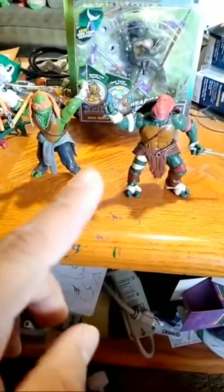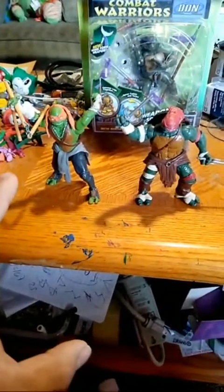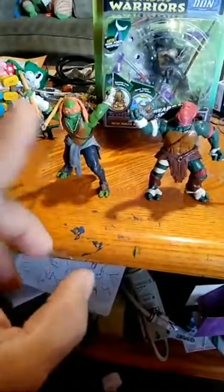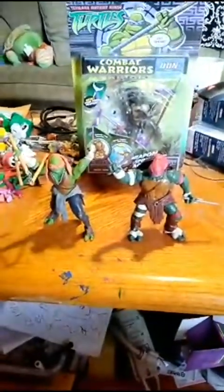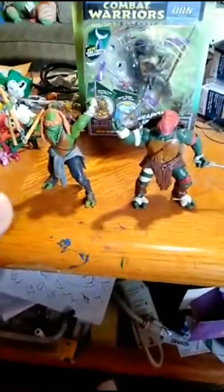But Leo, I saw Leo when I was in the store. It didn't look too bad. I would definitely go after him. Okay, so if I had to pick out of all the turtle ones, I would definitely go after Michelangelo because he has a chain that spins like crazy, like it's doing his nunchuck thing. And then I would definitely go after Donatello because of the bow staff spinning thing. That's pretty freaking sweet if you ask me. And then I would go after Leo because of how the swords keep spinning like he's chopping everything up. And then poor Raph.